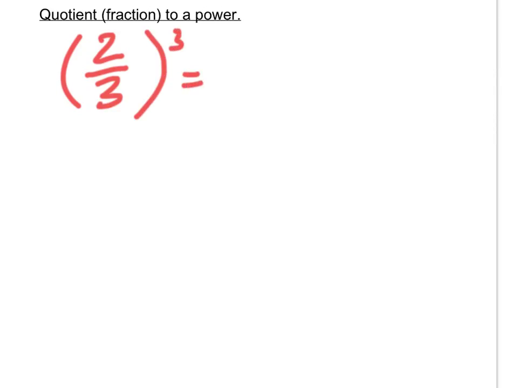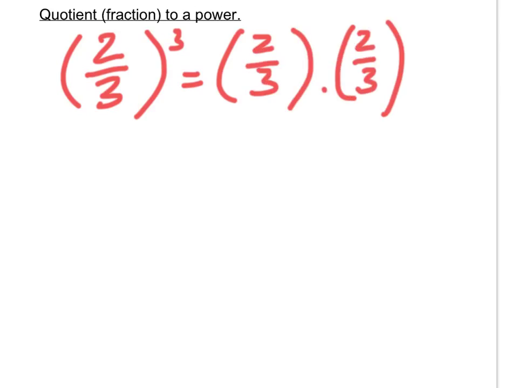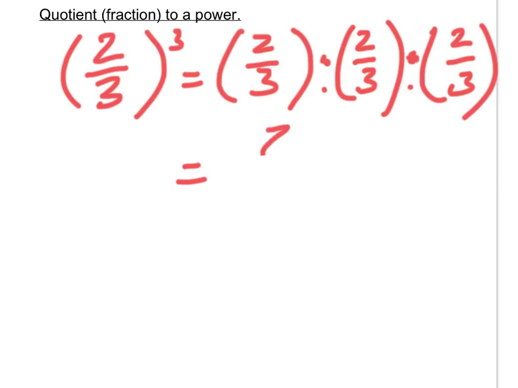Okay. We're nearly there. Next one, a fraction to a power. We've done this already, so this is very simple. If you have 2/3 to the power of 3, well, we know that that's 2/3 times 2/3. Now I'm using this new notation for multiplication. This is very important, okay? These are beside each other in parentheses. The little dot represents multiplication, and actually I should put the dot just here in the middle. So top by top, 2 by 2 by 2 is 8, bottom by bottom by bottom is 27.